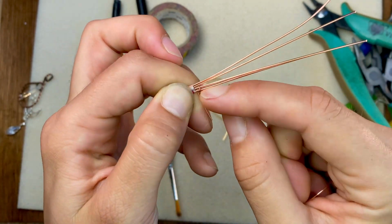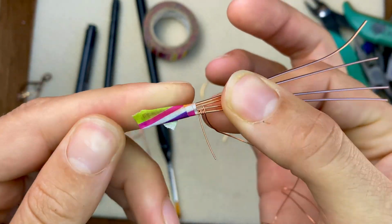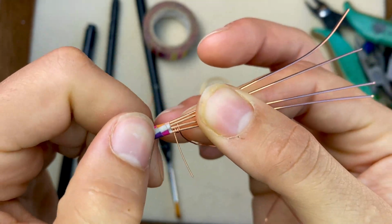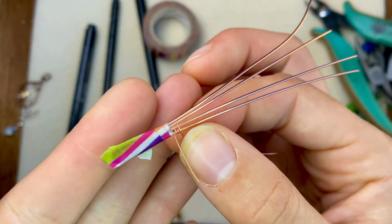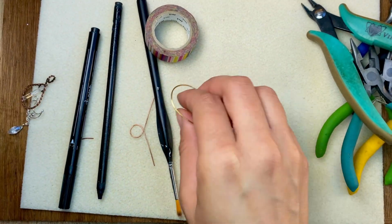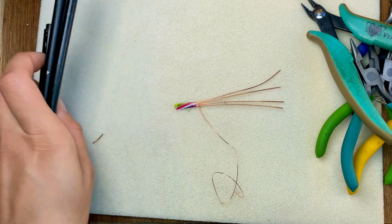And yeah, as you can see, my wires are not going anywhere now. It may leave a tiny bit of a sticky residue, which you can wipe off or use something to clean it off with, depending on the type of wire that you're using. So now to talk about wire. Let's clear all this off.